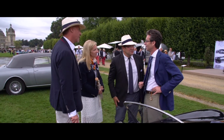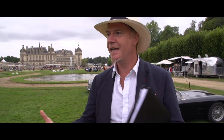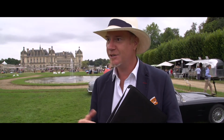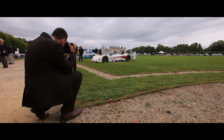The people, the passion of the owners, the cars, the history of the cars, their significance. I mean, we have a car here driven by Peter Collins, very famous racing driver in the 50s, and it's an original car. He raced the car twice, and it's untouched, so you can almost hear him as the doors open. I can hear his voice, the sound of him. He raced alongside Stirling Moss in a similar car. There's a photographic history there. So it's just magnificent to see that. And then the passion of those owners who've kept everything as it were, all restored beautifully as well. So it's just great. I'm having fun.